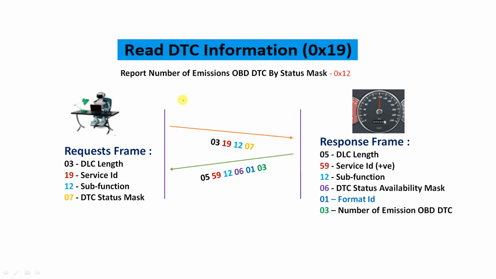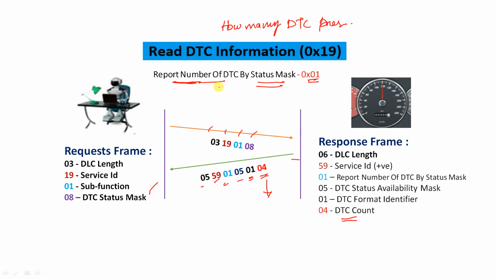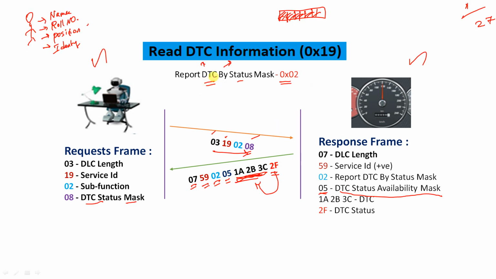Next is report number of emission. Again, here also it is a number. After this, the next sub functions will all be on numbers, so that you can make the learning easier, because the first one showed how to retrieve the DTC. The next four will be on numbers, then the next part will have these kinds of combinations. Report the number of emission OBD DTC is another sub function. From here till here, the first two are just reporting DTC. What kind of DTC, nothing has been mentioned.